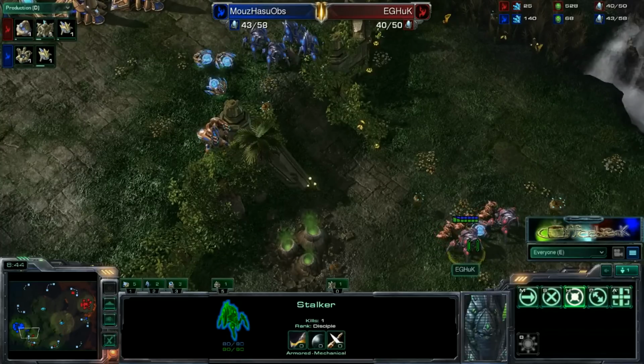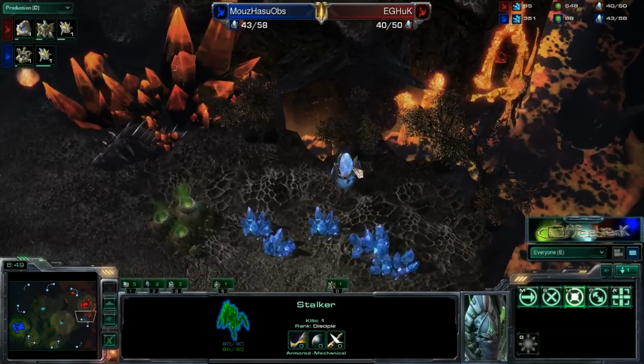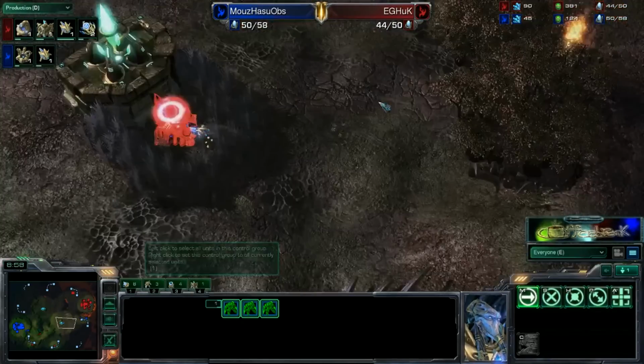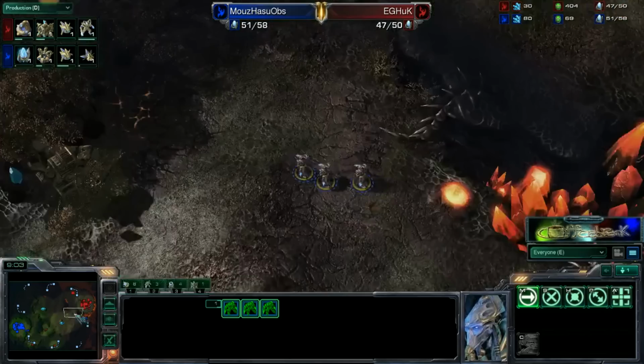in the front, these stalkers were not able to exchange blows. There is a forward pylon over here that may be important for HasuObs, and right as I say that, 3 zealots are warped in, and it looks like, I don't know where they rallied, it looks like maybe down to the watchtower, and now EGHuk's forces are falling back.